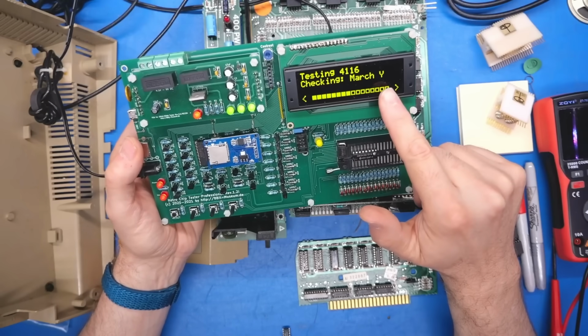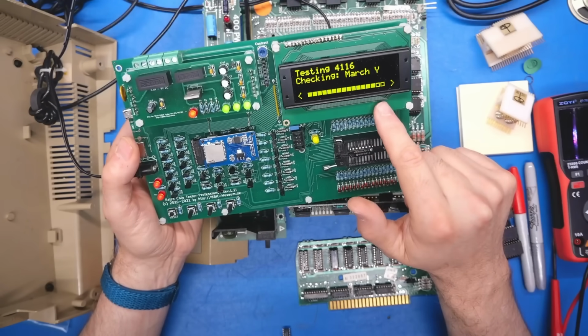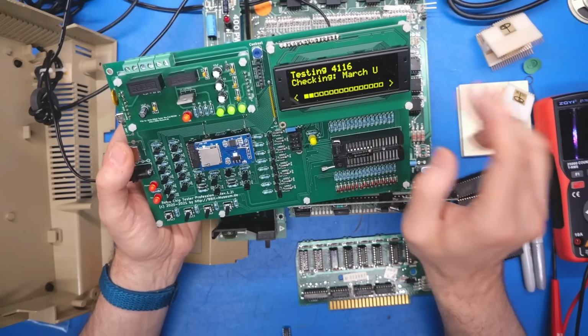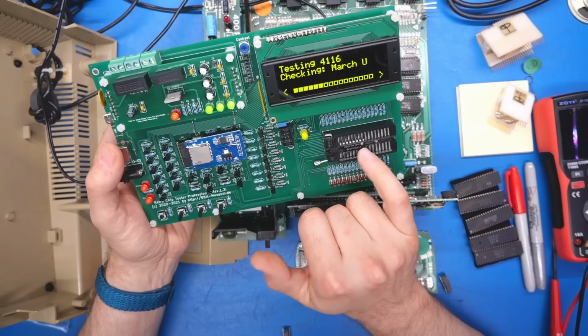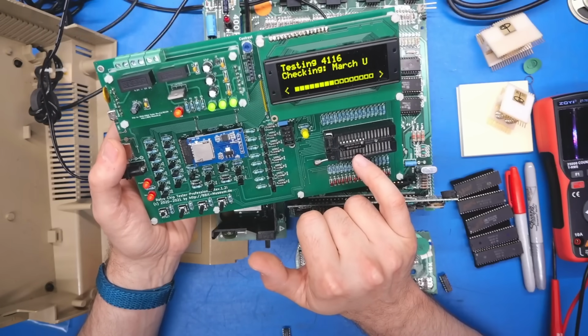So I have it configured to do both March Y and March U testing and random testing. It's kind of doing all the DRAM tests. It's very slow when you turn them all on, but it's at least comprehensive. This is Hitachi DRAM, made in the USA, incidentally.